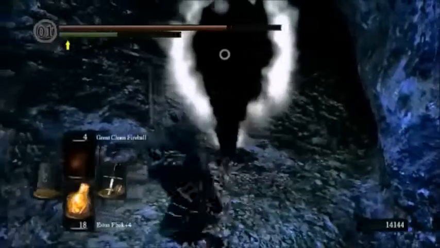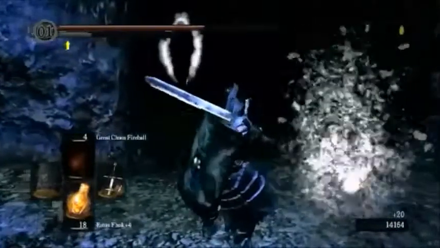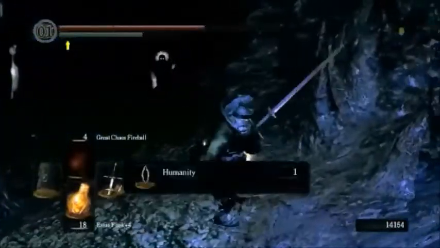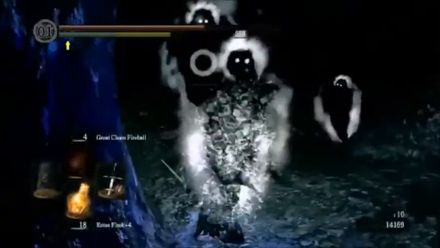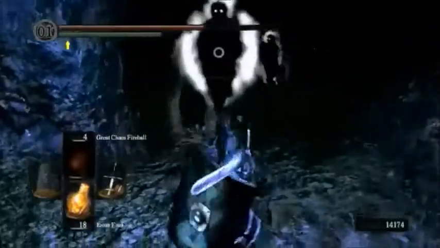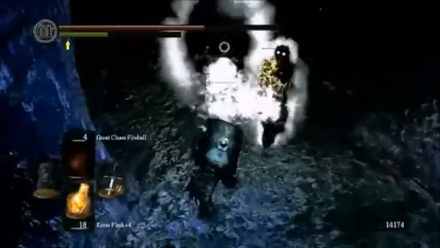So generally it's a good idea to use two-handed against these guys because they can't be blocked, and it just does more damage when you're two-handing. Not sure why our weapons hurt these guys, but I guess it makes the game a little bit easier, especially on people who don't have an awesome ghost weapon like the Artorias sword or something.